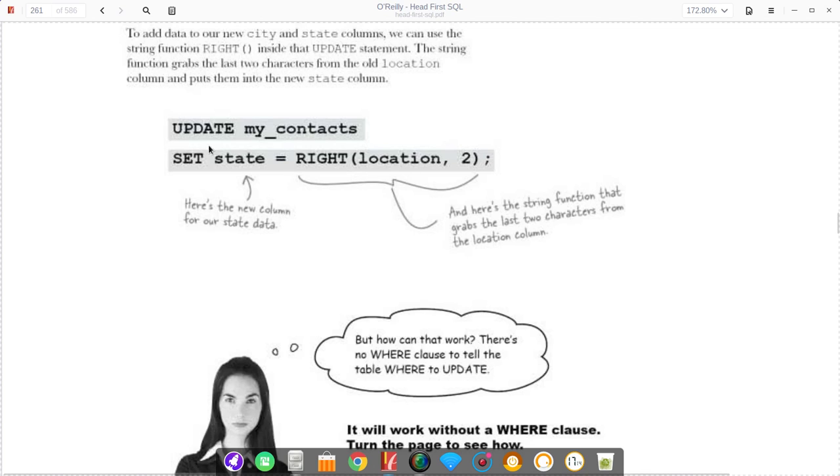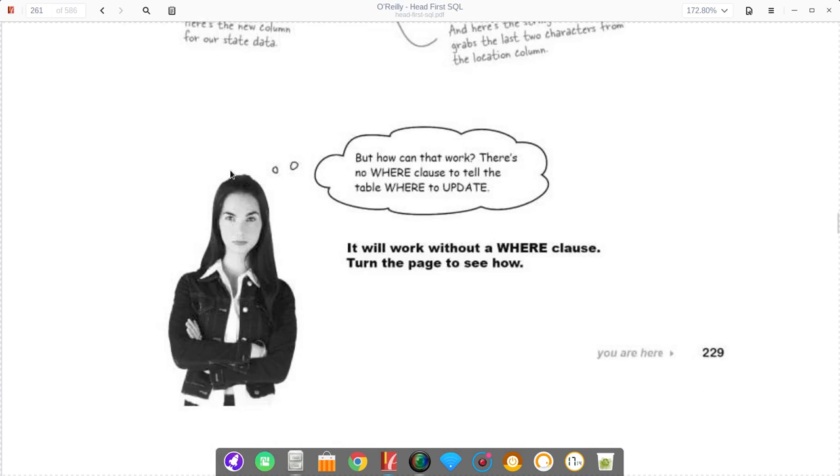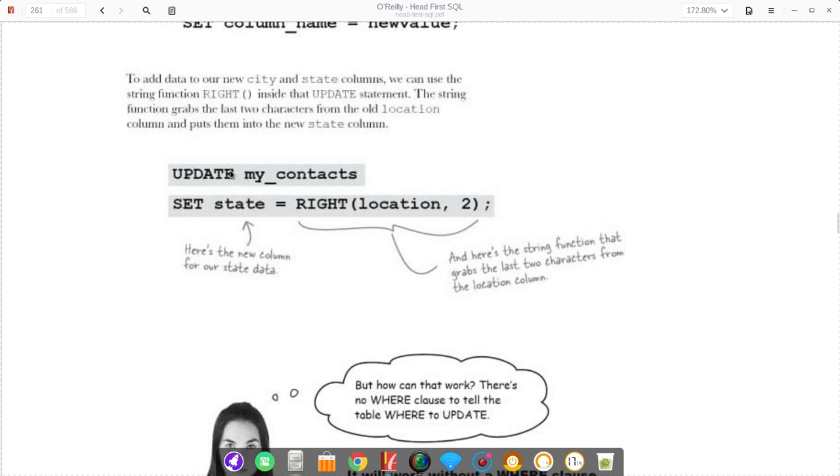And so this would set every entry's state column to the right 2 characters of that row's location. And like she's saying, this works without a where clause because it's implied that when you're setting the state to the right 2 characters of location, you're looking just at the location that is entered in the same row you're working with.